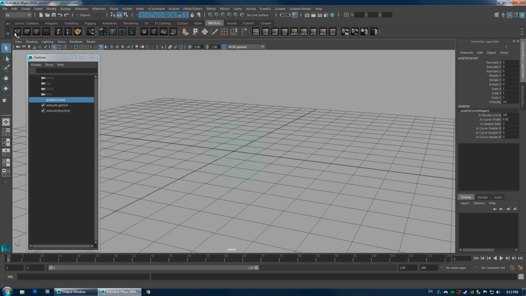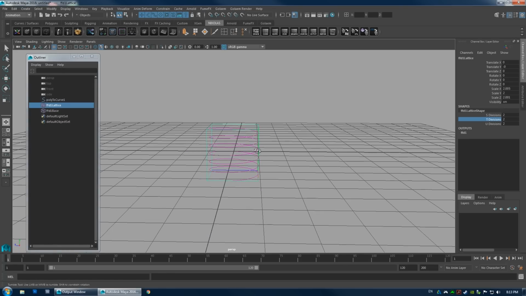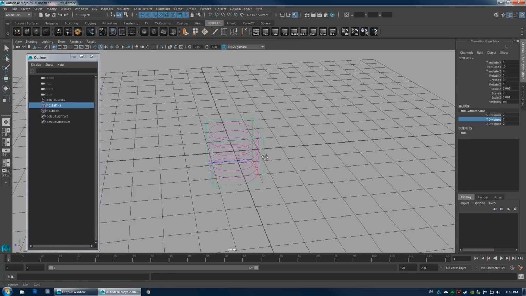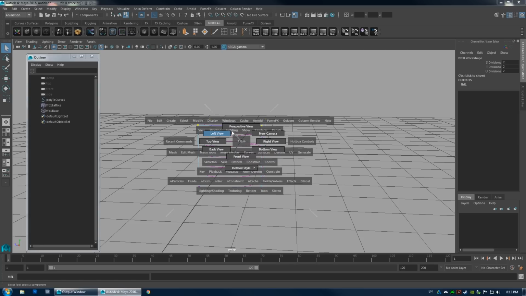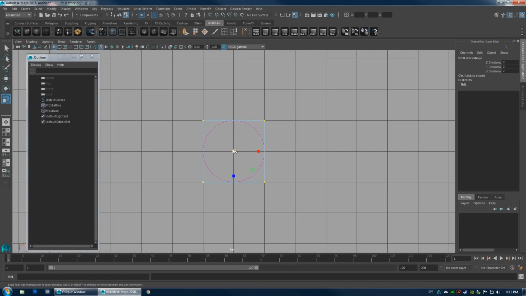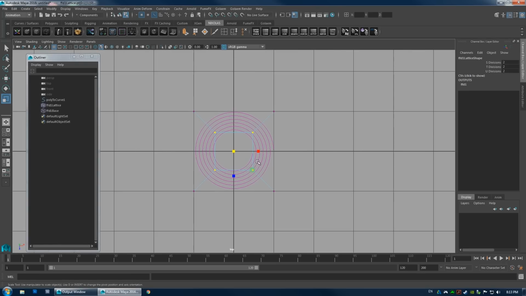Inside the animation, you can create a lattice over top of it, bring it down to 2 by 2 by 2, go into component mode, select these top faces, go into top view, and scale those faces down until you have a roll. I think I'll just go with something like this.